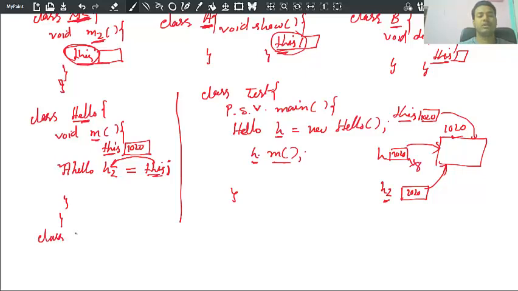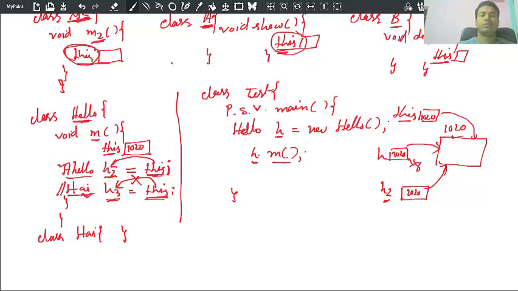If I say I have one more class, say hi. Now here if I take a reference variable hi h3 is equal to this, what will happen? This is of which type? This is of hello type, where I am assigning that to h3 which is of type hi. This of hello type cannot be stored into hi type, this is not okay. So this is compilation failed, incompatible type. So this is to prove that this is always of current type. Because of that, when you are assigning this to h2 which is of type hello, it is okay. But if I assign this to h3 which is of type hi, this is not okay.